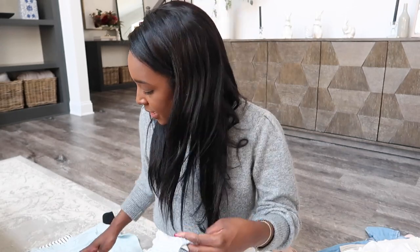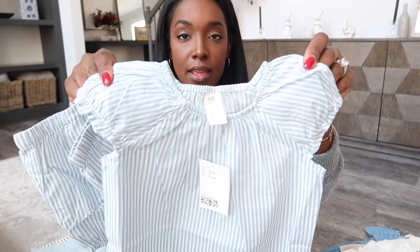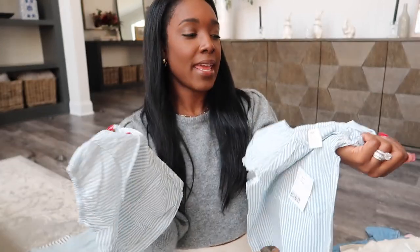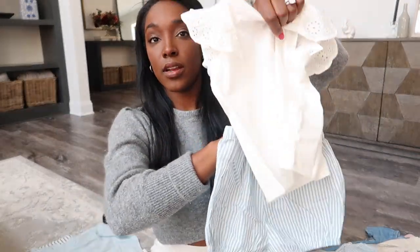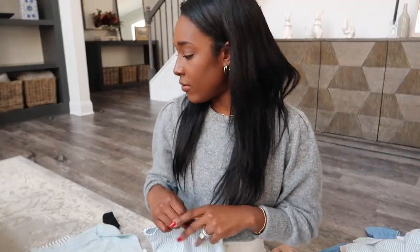Since we're talking about sets, here is the next one. I think it's just meant to look like seersucker but it's not — it's plain cotton from H&M. It's a puff cap sleeve top with matching shorts to go with it. I tried it on her and it's the cutest thing ever. It's a little big, which is perfect because she can wear it all summer until it starts getting too cool in the fall. I can mix and match and put the striped shorts with the white top or any other pair of shorts with the plain top, or with jeans, whatever we want.